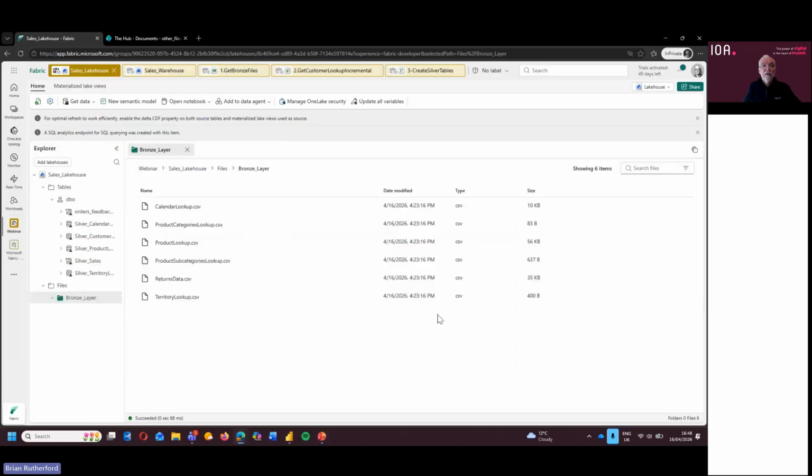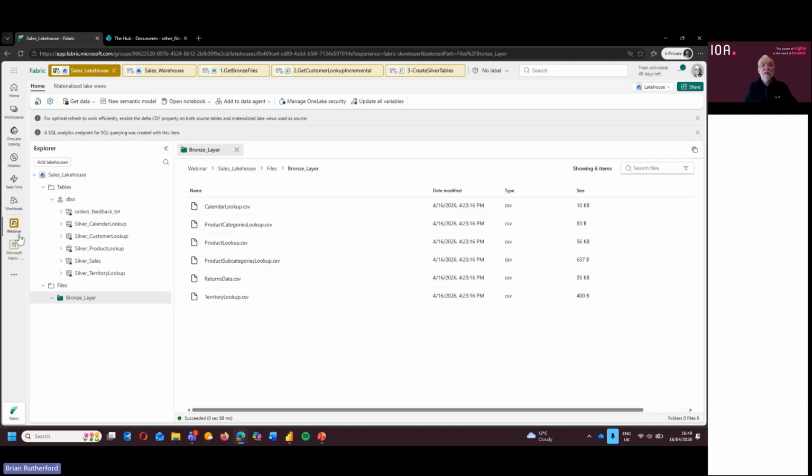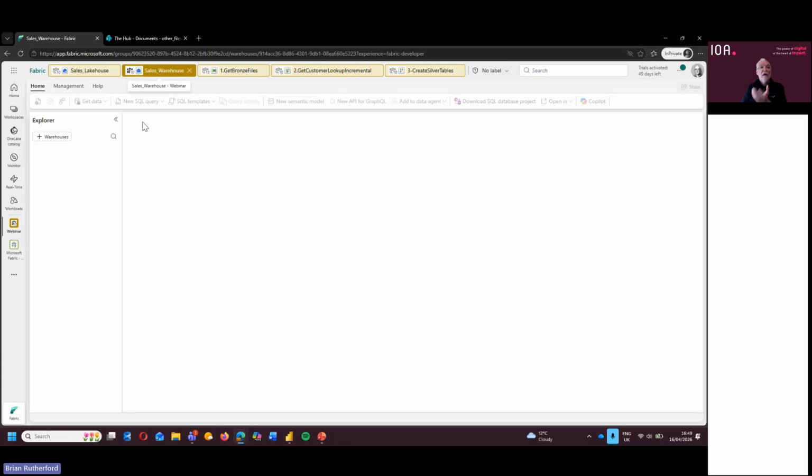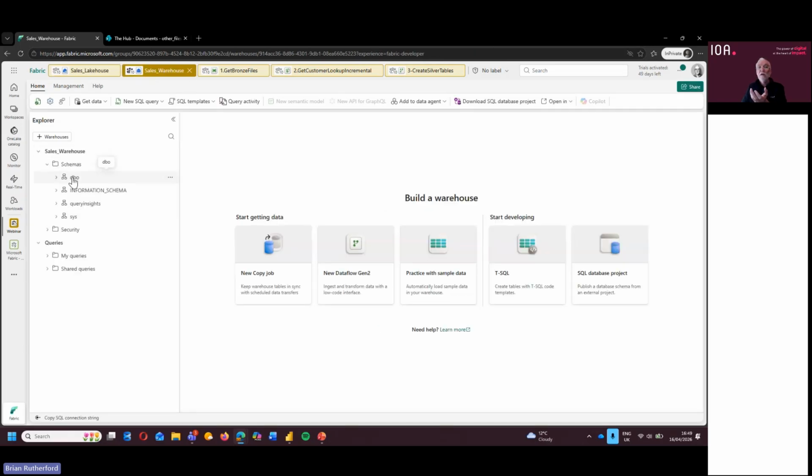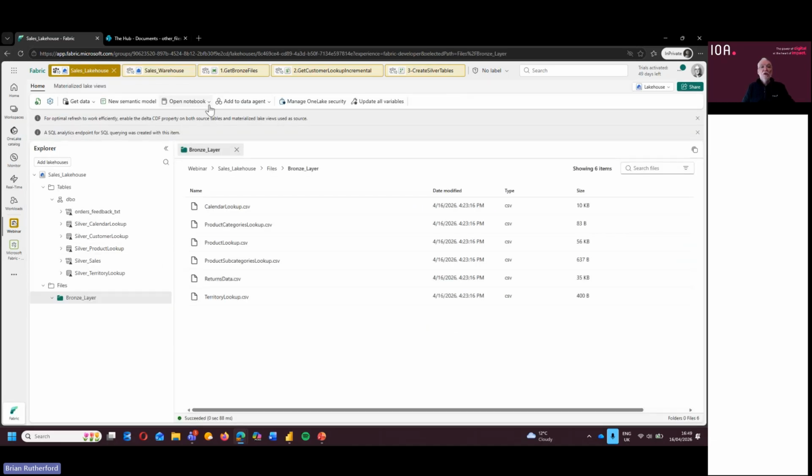So now we understand that, we're going to go here to our lakehouse, and I'm going to create a notebook. And just to clarify, I'm going to take these silver tables, which have just appeared, hopefully. Here we go. So there's my silver tables that have been created by my data flow. I'm going to take some of these, join them together, aggregate them, and place them in my warehouse, which has been happily just sitting there, been ignoring it so far. I'm going to place that in my DBO schema in my warehouse. Okay, here we go. This is exciting, isn't it? Let's go and do it.